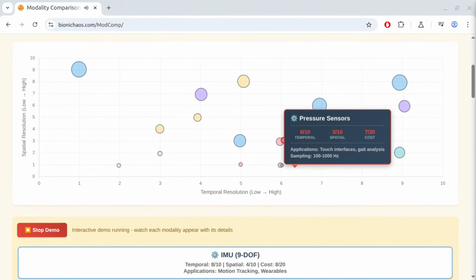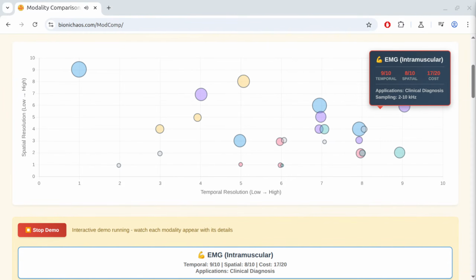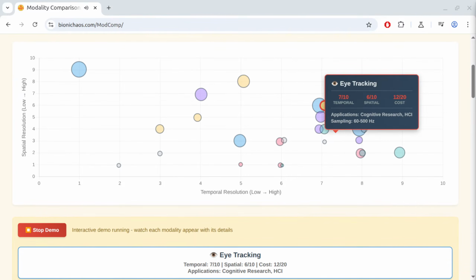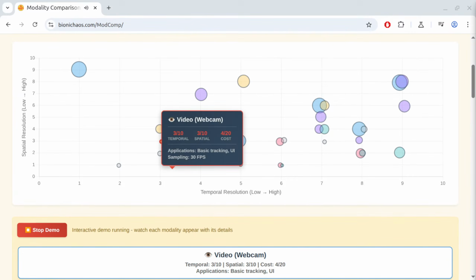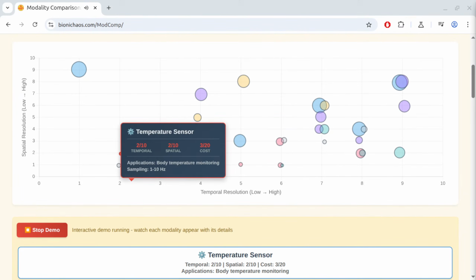Given everything we've talked about, temporal resolution, spatial resolution, cost, if you could pick any one of these sensing modalities, and apply it to one specific part of your own daily life, what would you choose? And what fascinating or maybe even deeper ironic insights do you think it might reveal about your world?